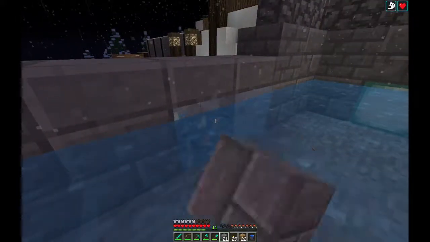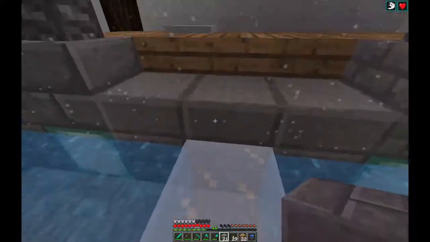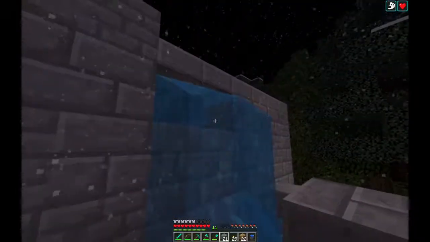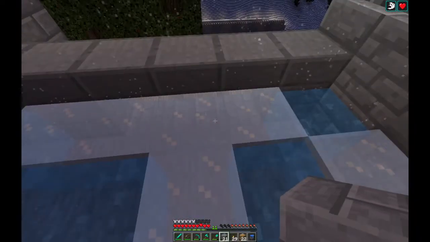We're going to knock these through. Destroy those. Hopefully that means that some stuff stops getting frozen. But we'll see. Ah, you've ruined it now, this piece of ice. You've ruined the whole thing. That's not a natural waterfall at all, is it? I'll have to redo that in a second.